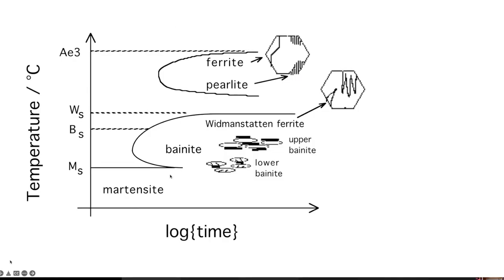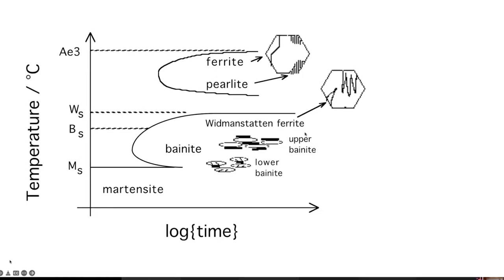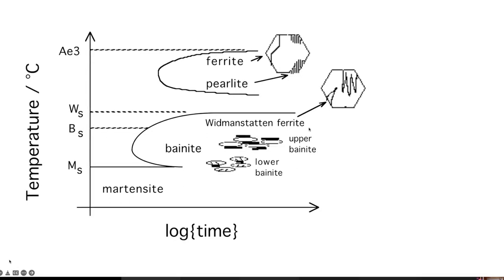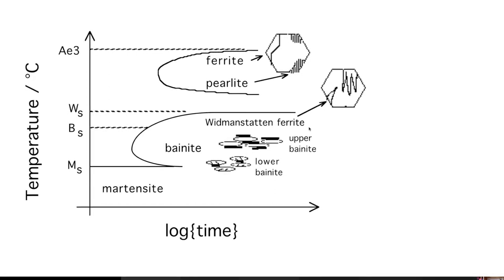Okay, so we've considered martensite and athermal martensite forming below a particular martensite start temperature. We've looked at lower bainite and upper bainite, both of which form below the T0 temperature. And Widmanstätten ferrite actually can form above the T0 temperature. Okay, so it isn't a transformation that can form without a composition change. There has to be a chemical composition change for Widmanstätten ferrite to form. So this is the Widmanstätten start temperature, the bainite start temperature, and the martensite start temperature.